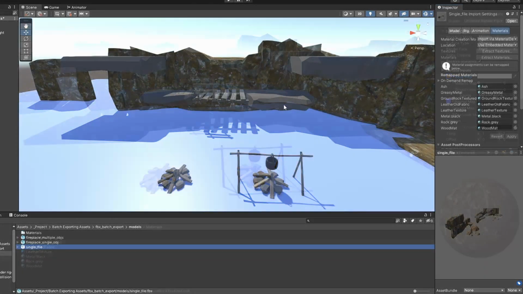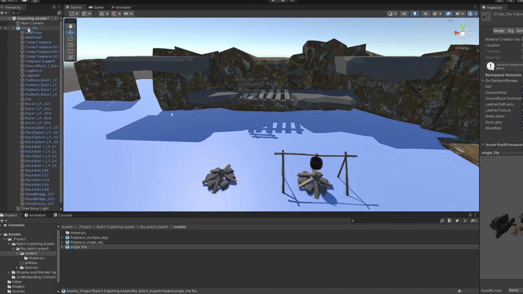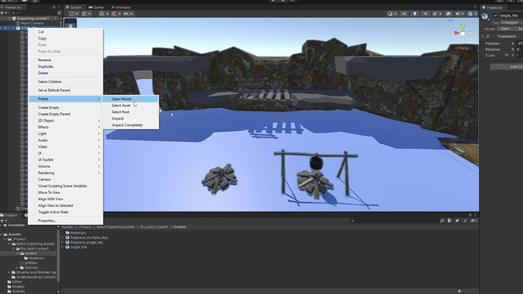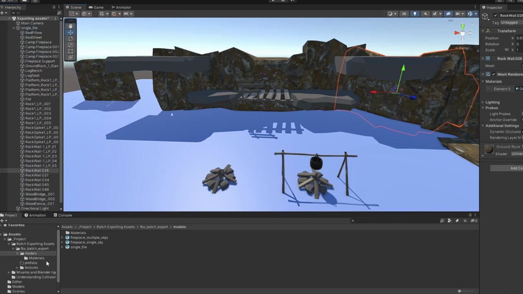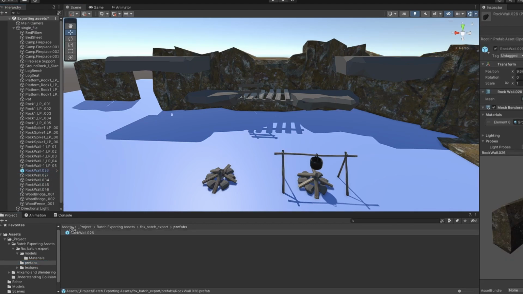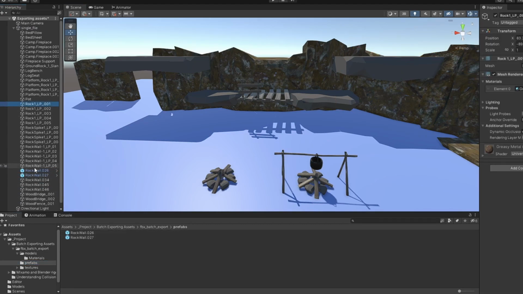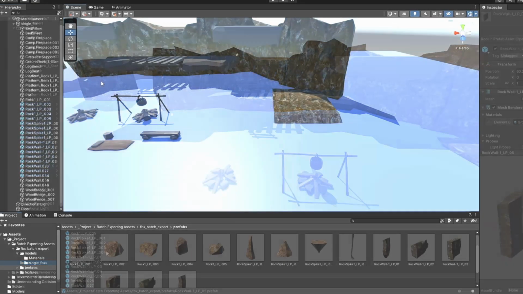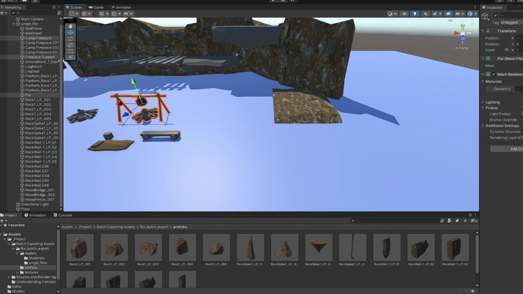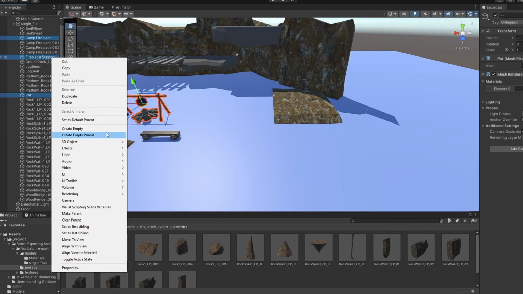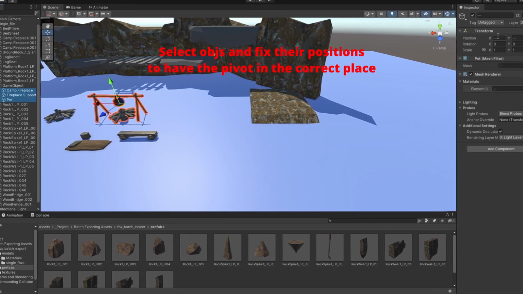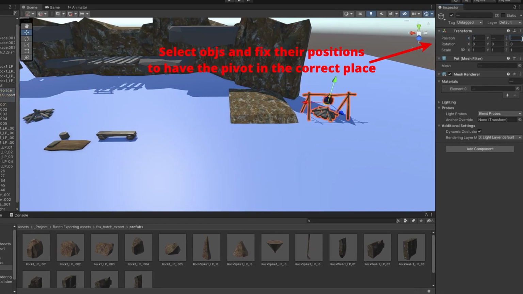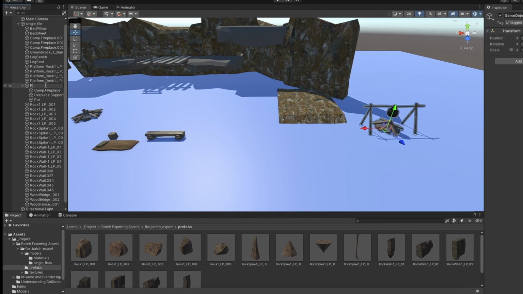Finally, let's create some prefabs we can use. With the objects inside the scene, right-click, select Unpack Completely, and this will allow you to modify the objects inside. Now drag the objects to your project view, and this will create prefabs that you can use individually. If you have an object made of several other objects, you can put them inside an empty parent, and create a prefab of that instead.